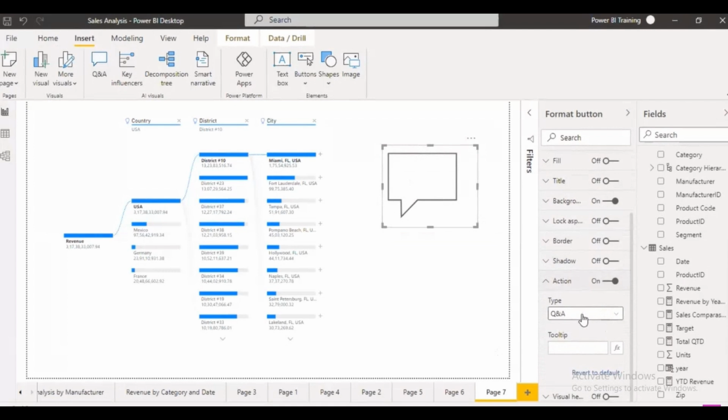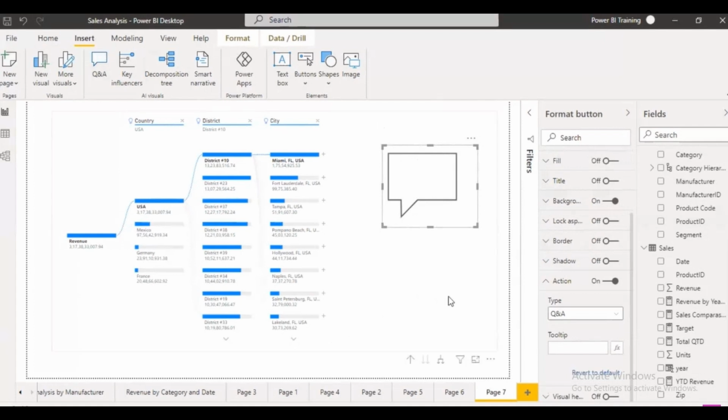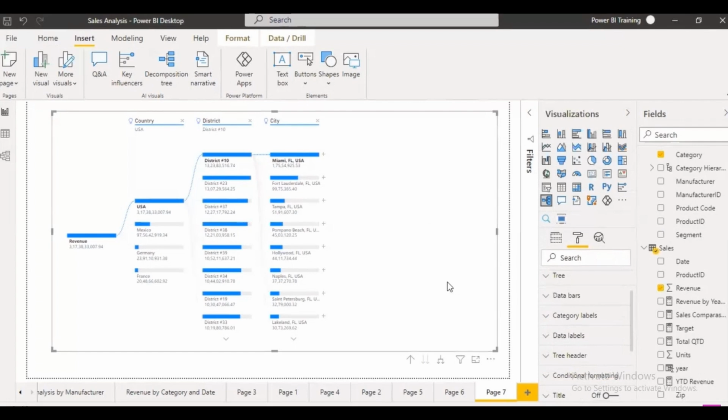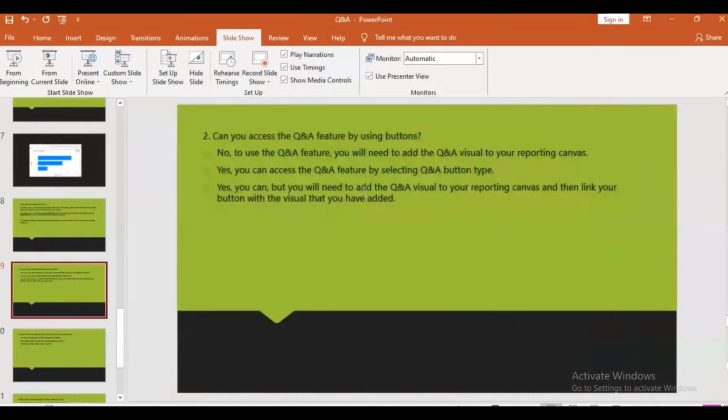My action type is Q&A and it is already on. I don't have to do anything for this button. I just need to enter my question and it will start giving me the answers. So it's a straightforward Q&A button. I don't need to attach this button to my visuals and then put some Q&A inside that. Nothing like that.